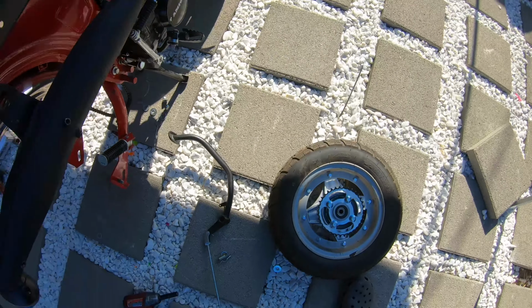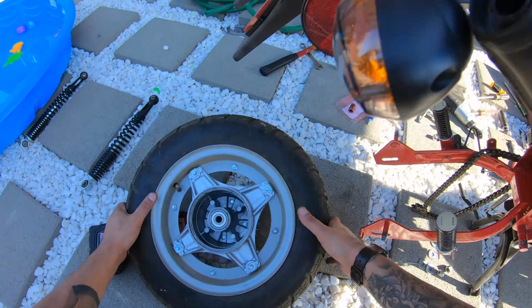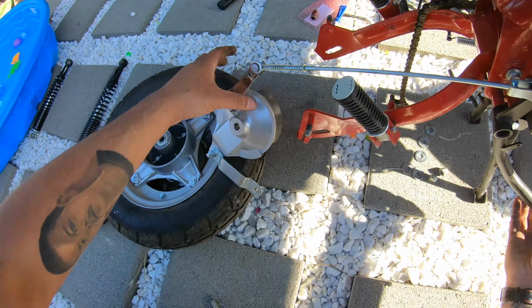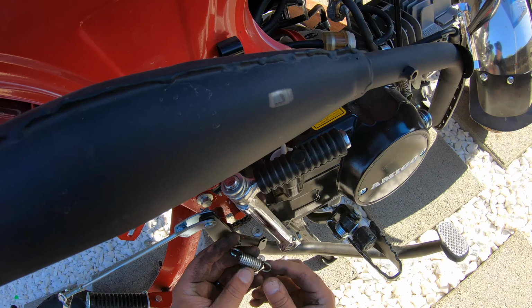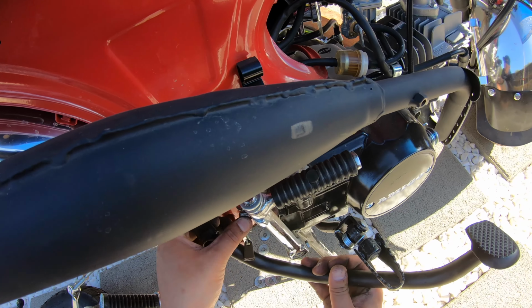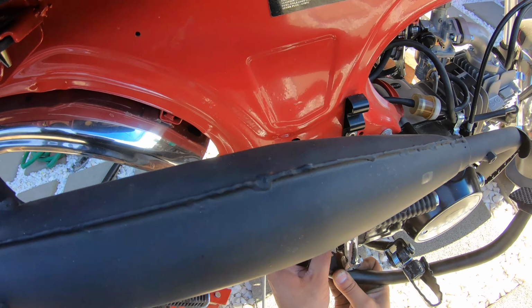So let's get the brake assembly. Move the wheel. Get the brake assembly back. So it goes like this. Let's get these springs on. Okay, so that one goes like that. This one goes here. Let's put.